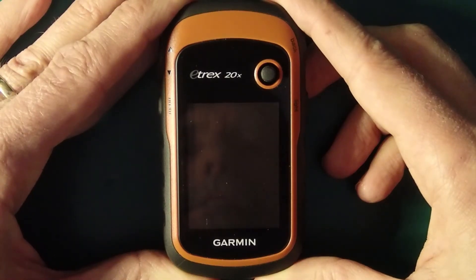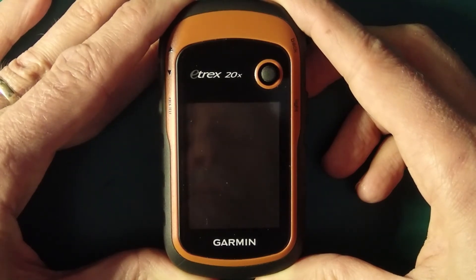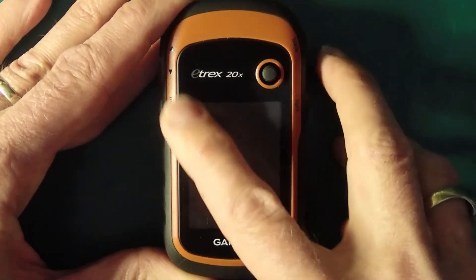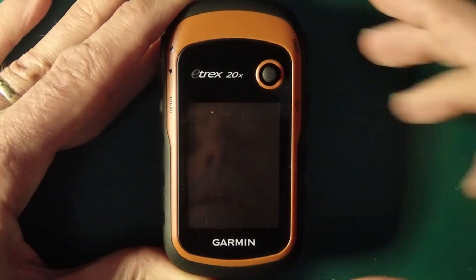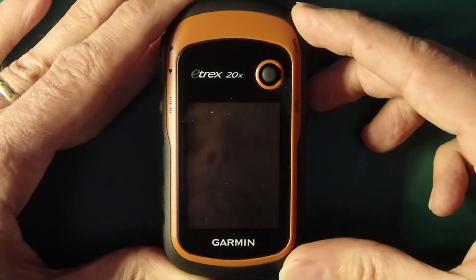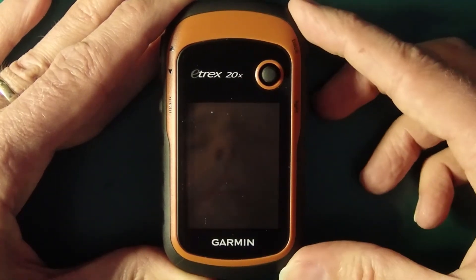Hi, I'm Jay McClellan and this video is a basic overview of GPS usage for search and rescue operations. I'm not going to try to cover all the hundreds of different things you can do with the GPS, just the basics you need to use it effectively for the most fundamental things during search and rescue. This is a Garmin eTREX 20x GPS. If you have a different model the buttons and menus may be different, but all the functionality I'm going to cover is supported by practically any modern GPS, so the principles and functionality should be very similar.